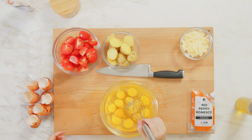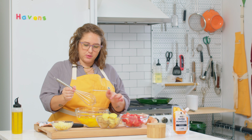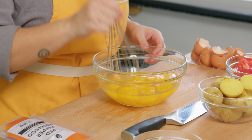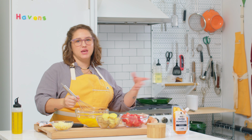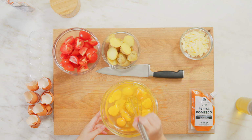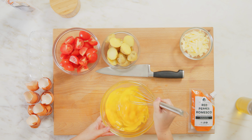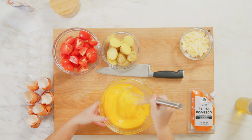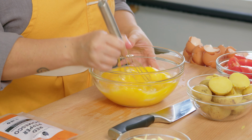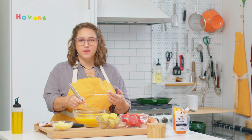So I like to start, when I'm beating a lot of eggs at once, with just the tip of my whisk, and just go ahead and find each yolk and crack it a little bit. That way, as I start whisking, the yolks aren't just dancing all around the bowl, right? So crack them all, break them up, and then start on the outside and just work your way towards the middle. That's gonna make sure that you don't have a tidal wave of scrambled egg trying to escape your bowl. Like they say, it's all in the wrist, right?